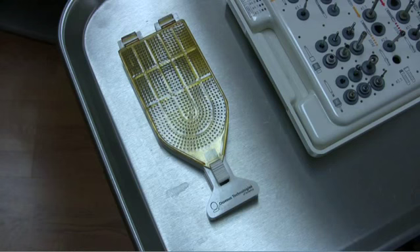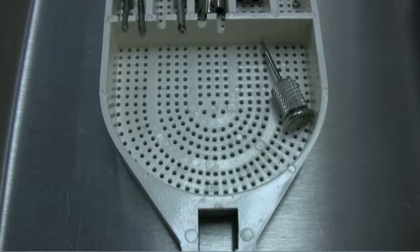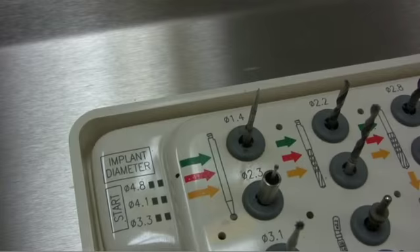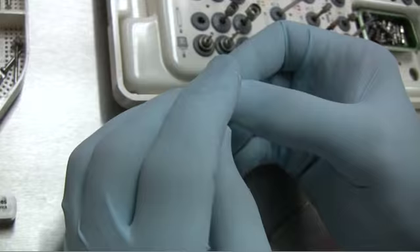Now, let's show how this system is used during surgery. In my surgical tray setup, the stops are stored in an autoclavable cassette from Osseus Technologies. The 050 hex driver used to attach the stops, along with the stops, are neatly organized in this cassette for ease of use. I like to have my drill stops preset on my drills for the length of the implant I will be placing before surgery to increase efficiency and reduce surgical time. The stops are secured to the drill shank with a 050 set screw.